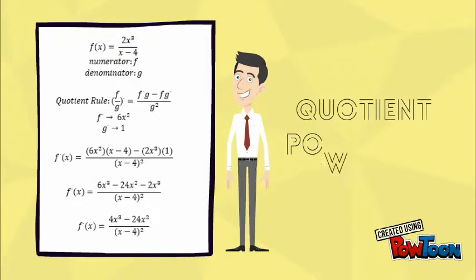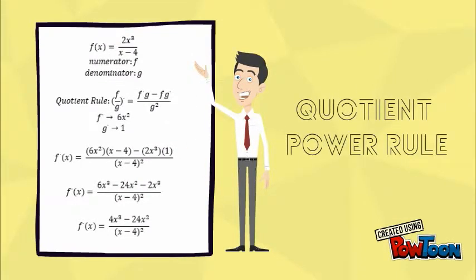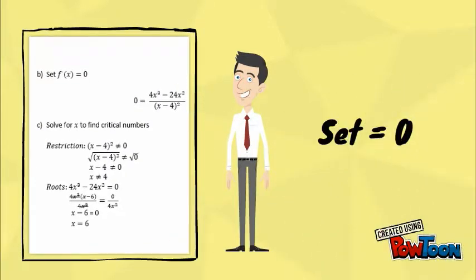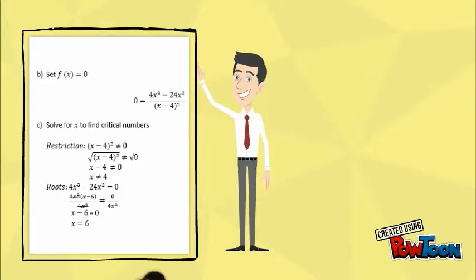To take the derivative of your function, apply the quotient rule and the power rule. Then set your derivative equal to 0 and solve. Doing this will help you determine the low and high points of your life because you are essentially saying the slope is 0. Solving for anything in the denominator will give you a restriction.